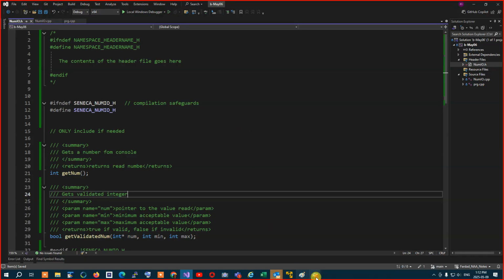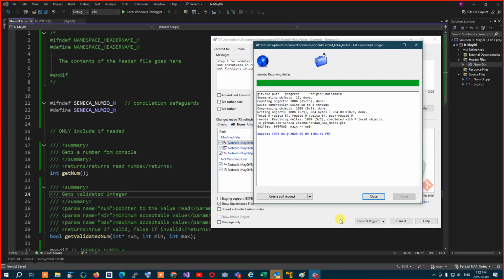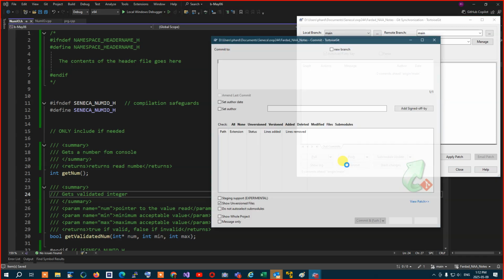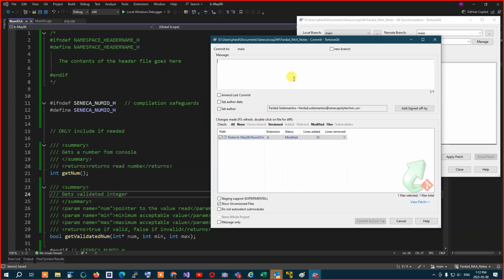So again, I'm going to go here and I'm going to say commit step 3 for modules, creating compilation safeguards for header files. Commit and push.